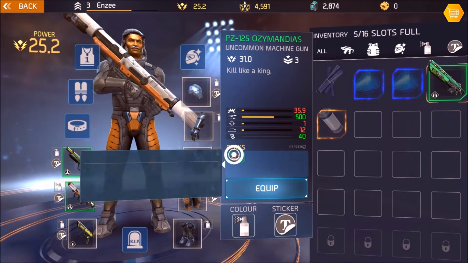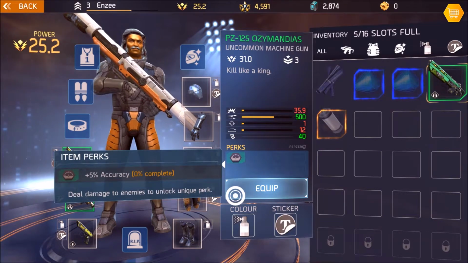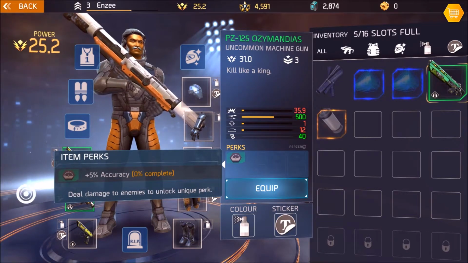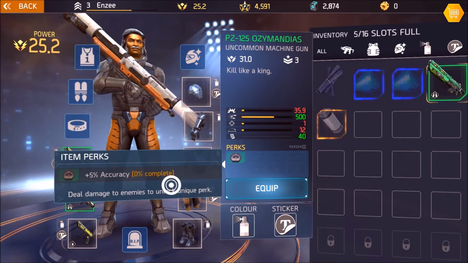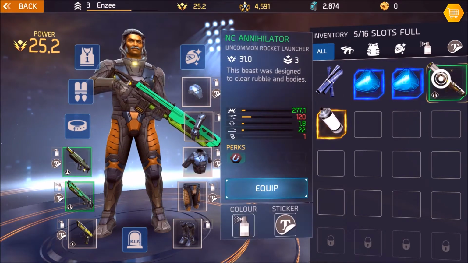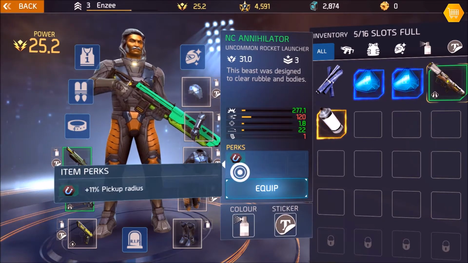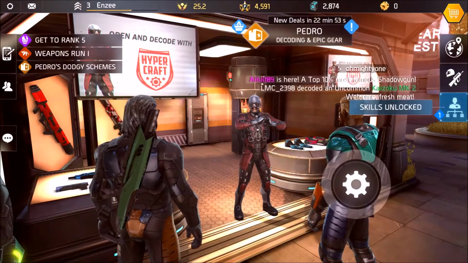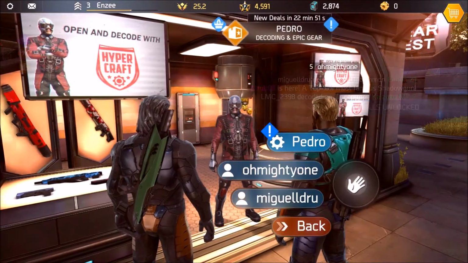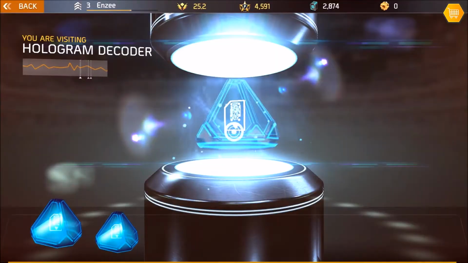Oh, we have to talk about perks too. Oh, 5% accuracy. Actually, oh, 0% complete. Deal damage to enemies. You know what? Maybe we'll rock this, because the perk for this one is just attract more stuff. But I like the accuracy, and I like the idea of the machine gun too. Okay, Pedro, decode my stuff. Do it.